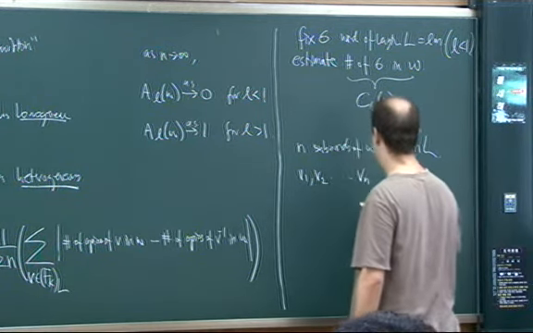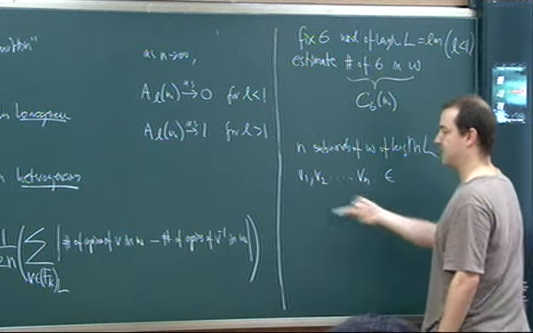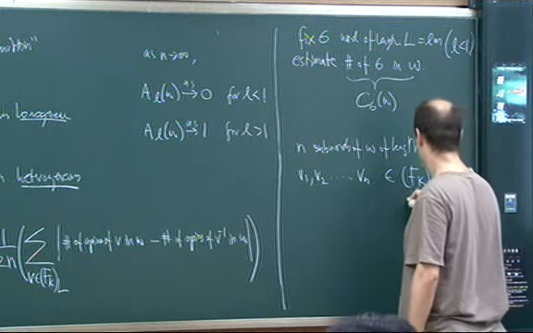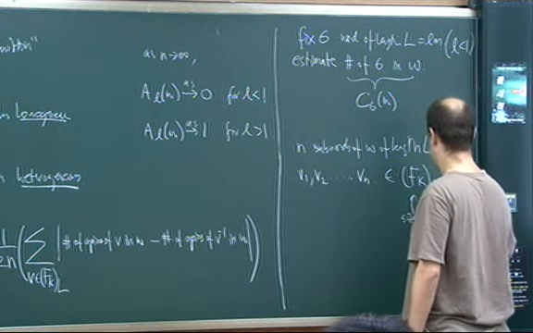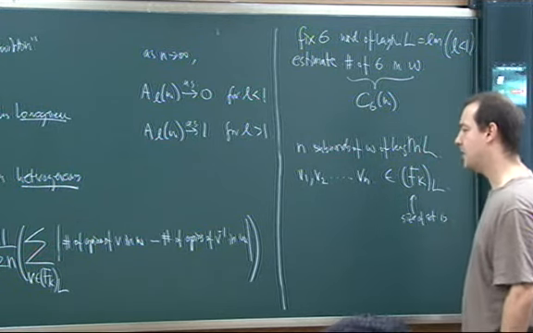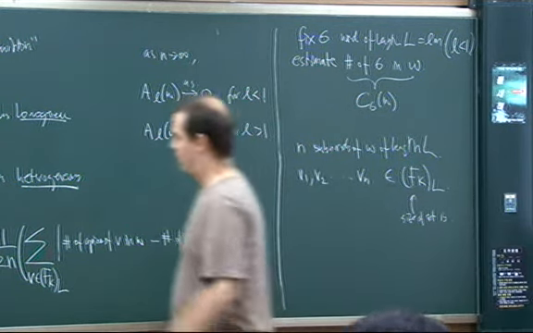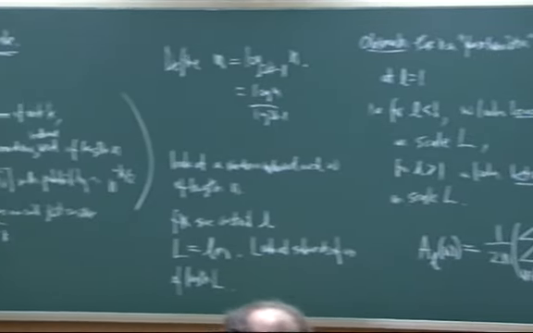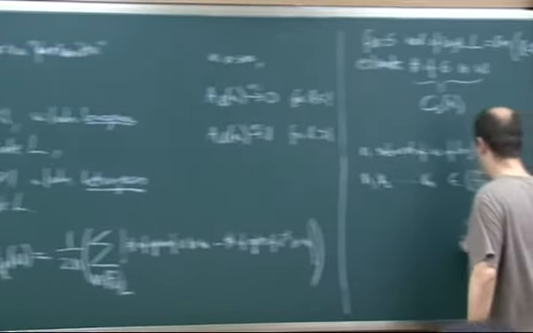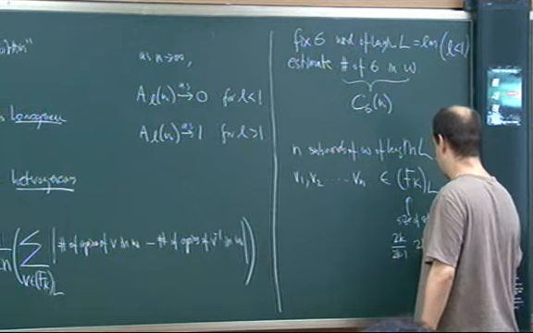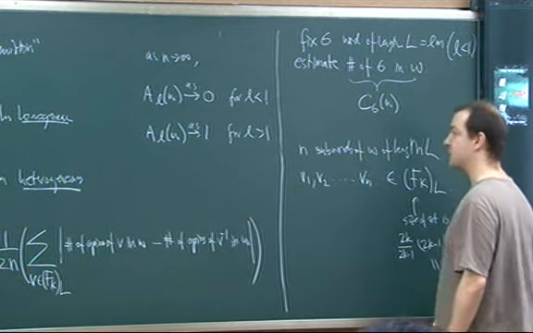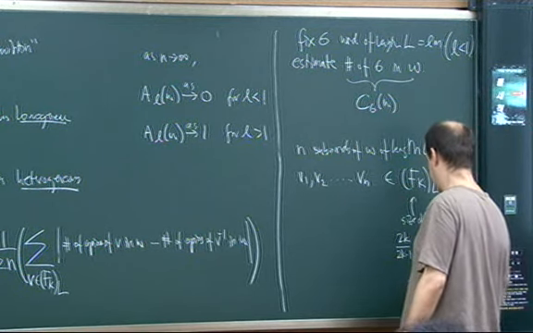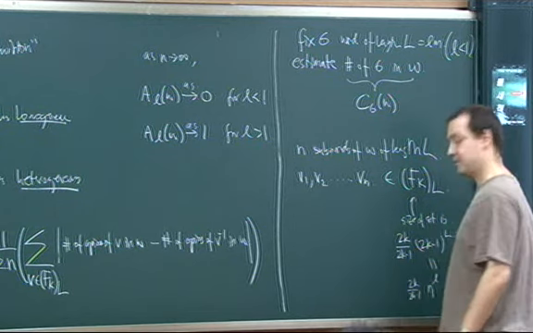And we want to know, so these are words, they're elements in this set F_k^L. So what is the cardinality, the size of this set? Well, how many words are there of length L? The first letter you have 2k choices, but after that you have 2k minus 1 choices. So apart from this annoying factor of 2k at the start, you have exactly (2k minus 1) to the L, which is, by the definition of the scale, exactly equal to, again apart from this annoying constant, n to the power of little l.